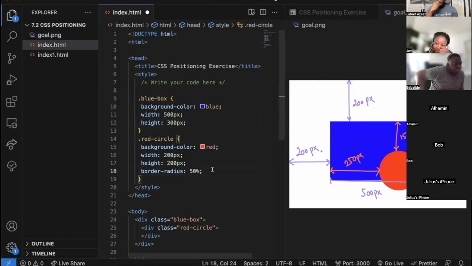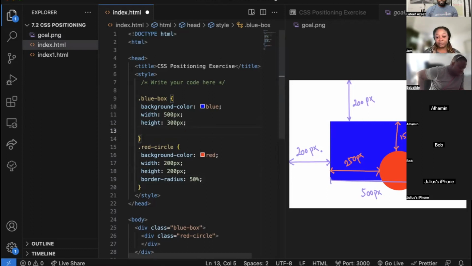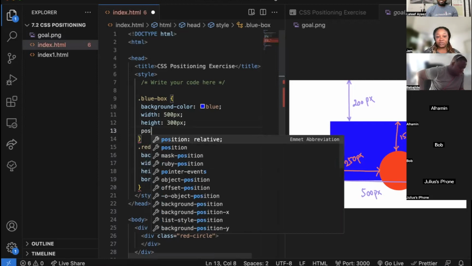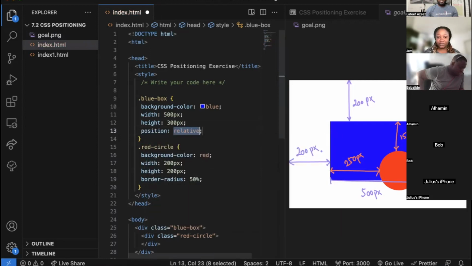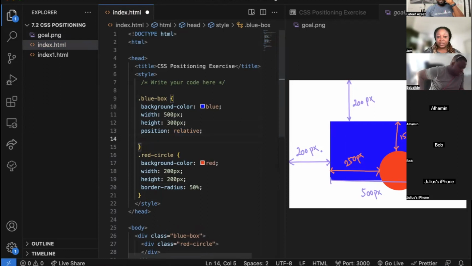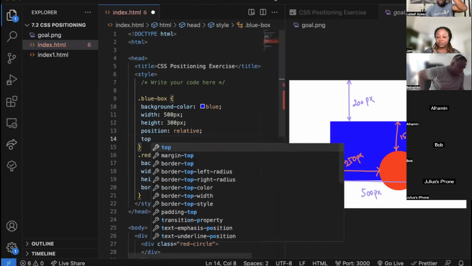And obviously, because we also have an inner box that we are positioning, we know that this is going to need something that has a parent with relative positioning, right? So I would set the position as relative and then give it the top of the class wrapper.